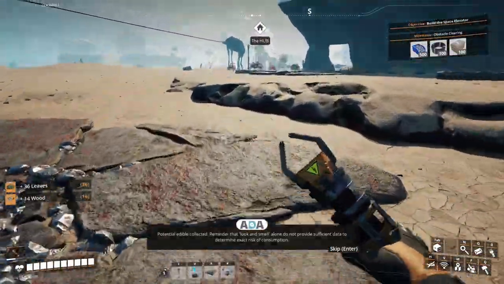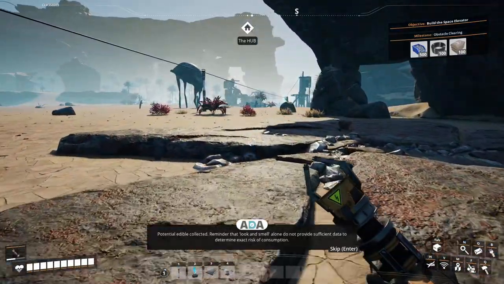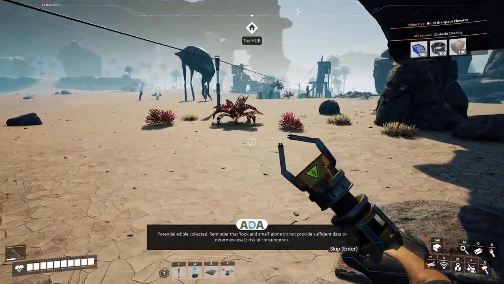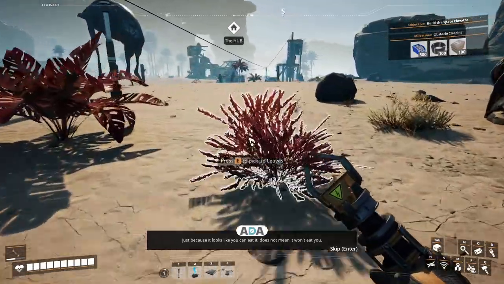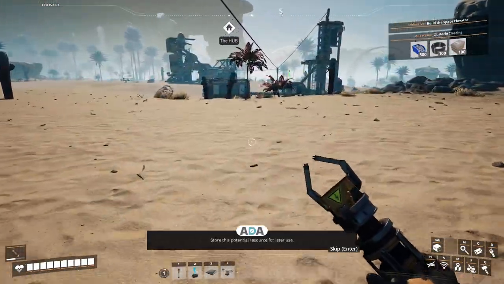Potential edible collected. Reminder that look and smell alone do not provide sufficient data to determine exact risk of consumption. Just because it looks like you can eat it, does not mean it won't eat you. Store this potential resource for later use.